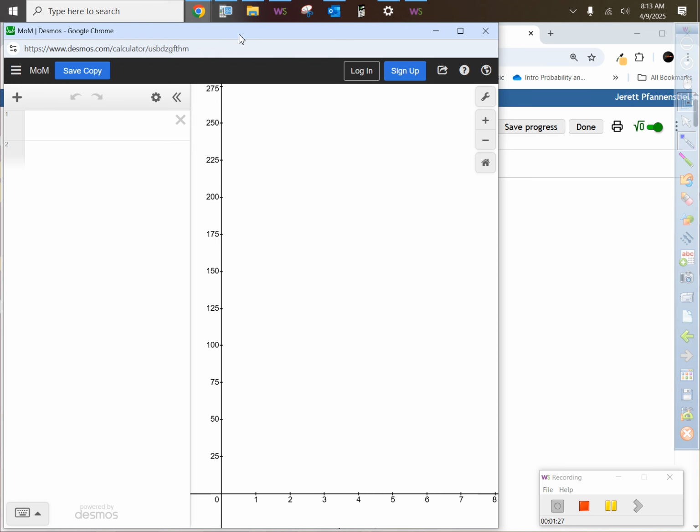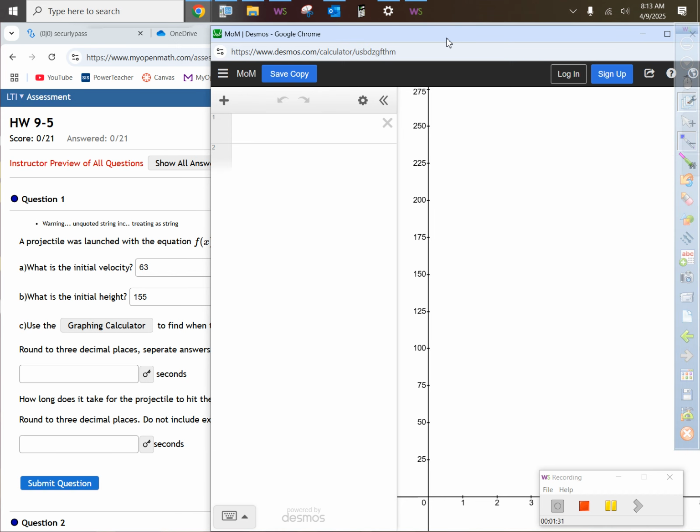But here's what we've got to do, since many people said they have never used Desmos before. Right here on the left is where we type in the equations. We've got to click in here and type in our equation. It is y equals, then we'll do the -16x squared. So I hit the negative, it was up next to the 0, kind of like on your number keys. Are we cool with where the negative was at? -16x squared. You've got to use the caret, which is above the 6. It's just kind of like typing answers into my open math, right? So -16x squared.